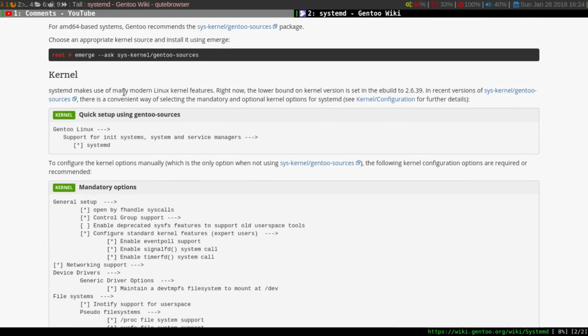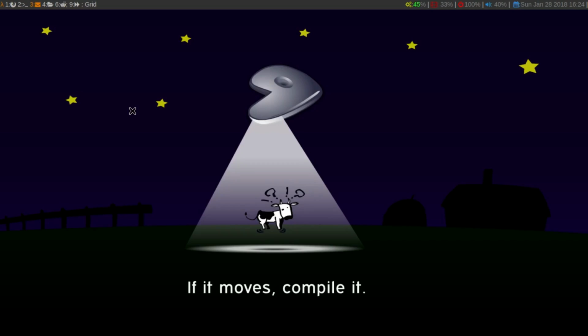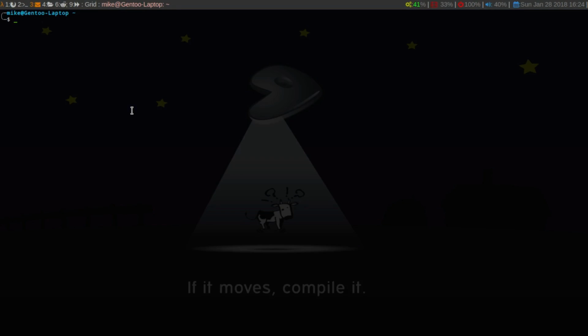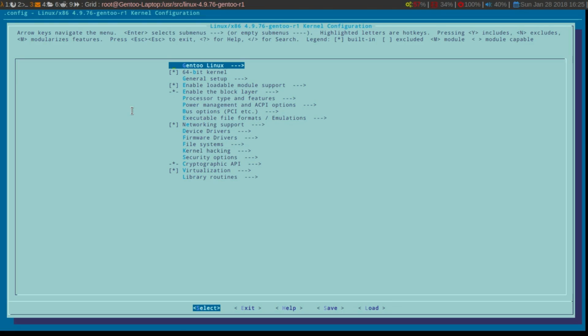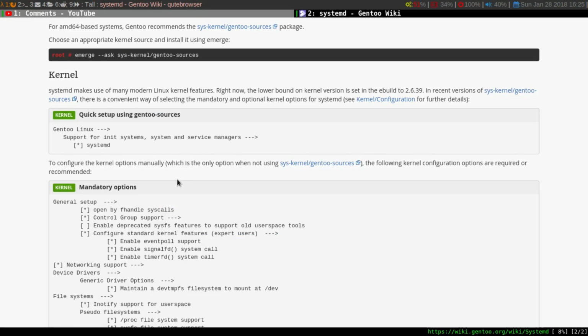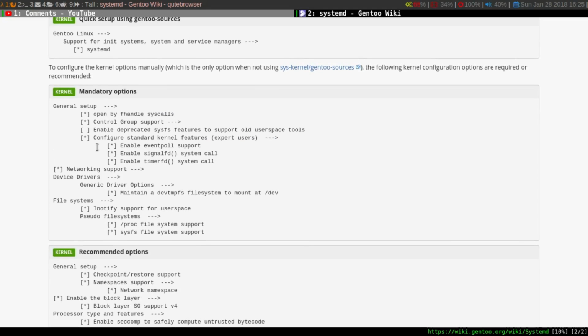First thing we need to do is go into the kernel. I'm going to do that really fast. I have a shortcut to the /usr/src/linux, and then all we need to do is make menuconfig. Now a bunch of this stuff I believe should automatically be in there, but we'll still check just to make sure.